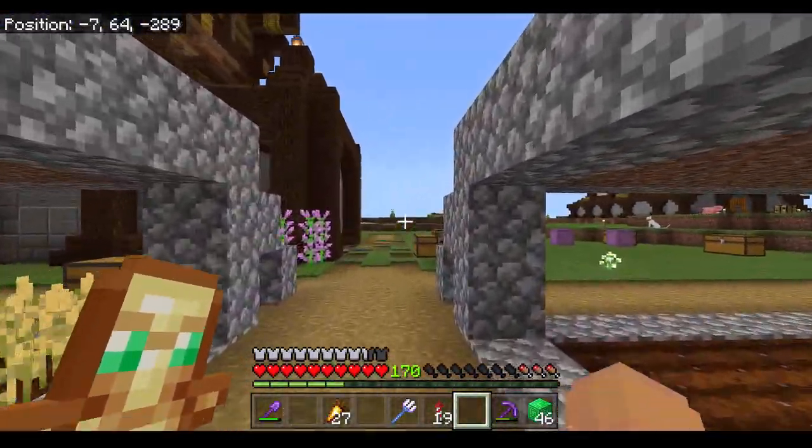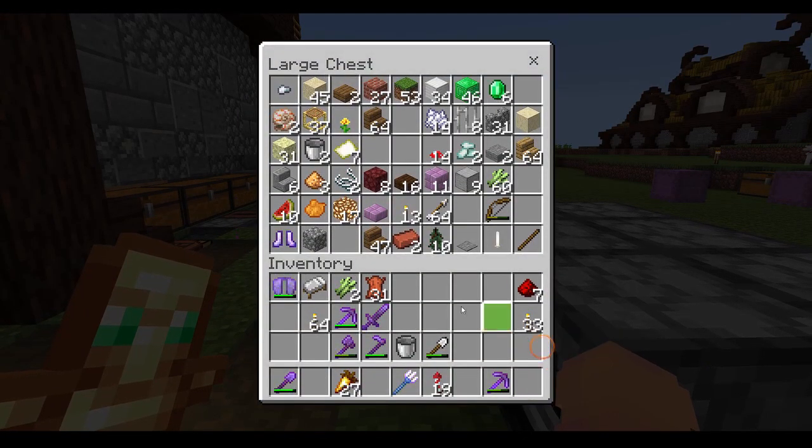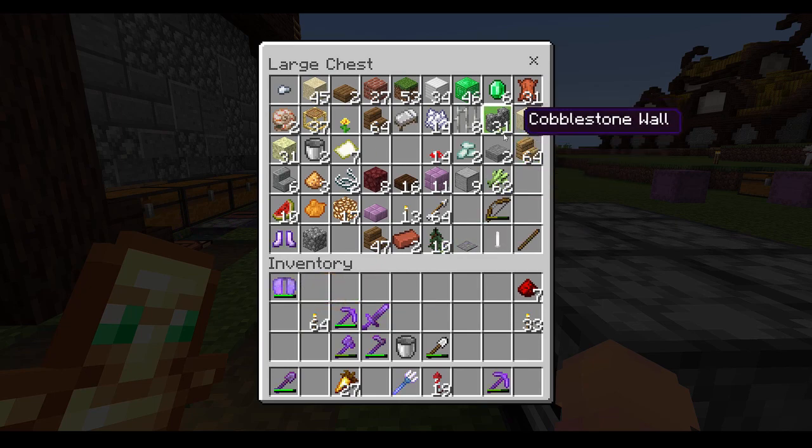I think we actually need to grab some things. I'm going to grab buckets. Where are my buckets? Let's empty out some stuff, just in case I die, I don't want to lose anything. Oh, there's my buckets. We're going to grab those and get on our way.